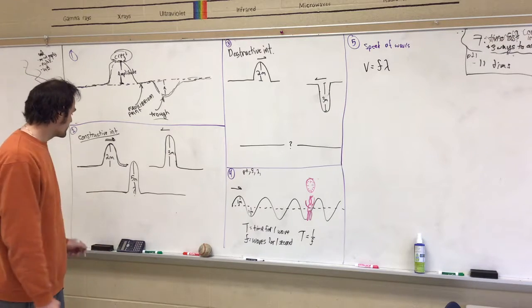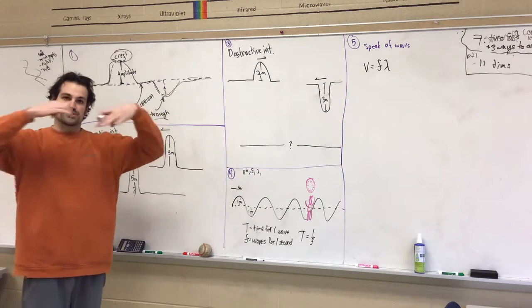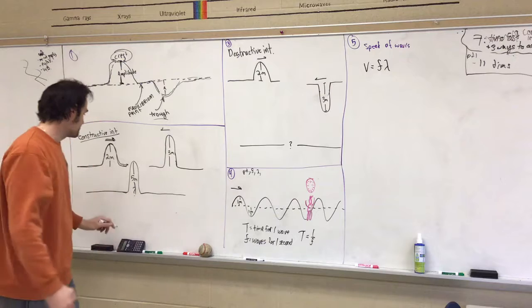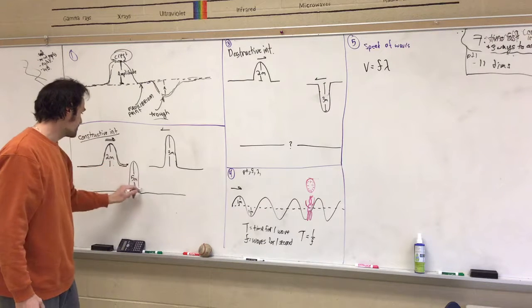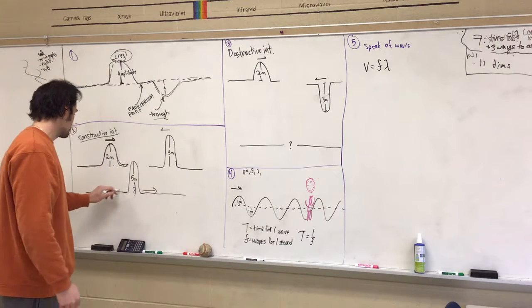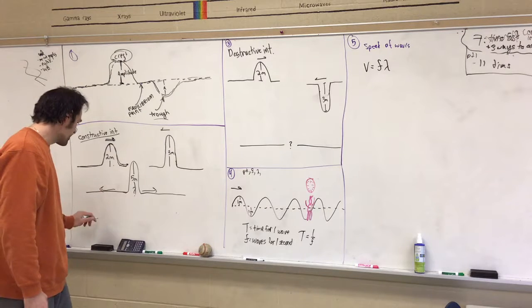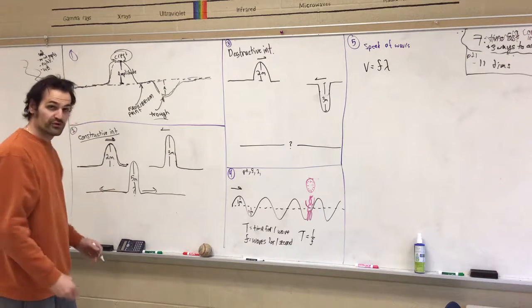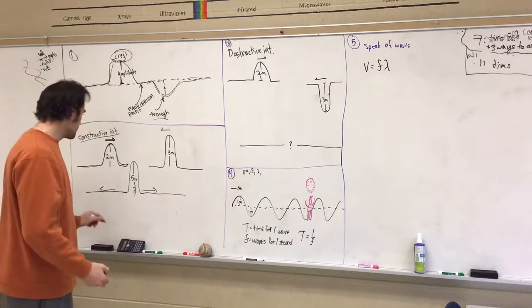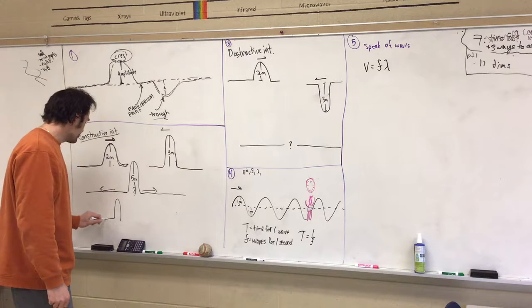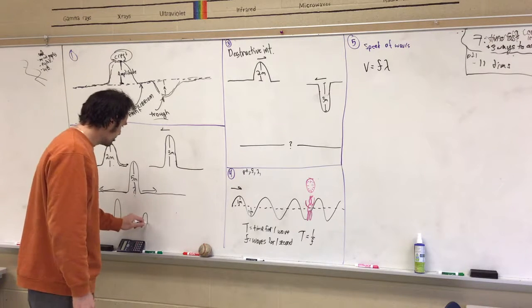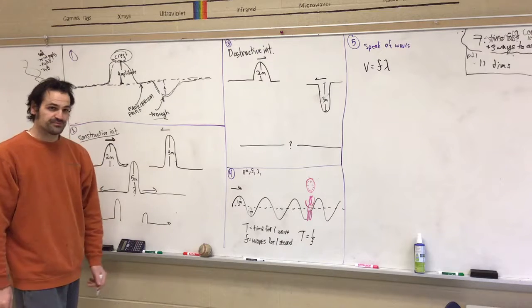And after they pass through each other, it's just like it would seem. The wave continues passing along. So this wave would continue traveling this way, and this wave would continue traveling to the right. So after the waves have overlapped and made a giant mega wave, now you have a 3-meter wave moving to the right, and a 2-meter wave moving to the left.